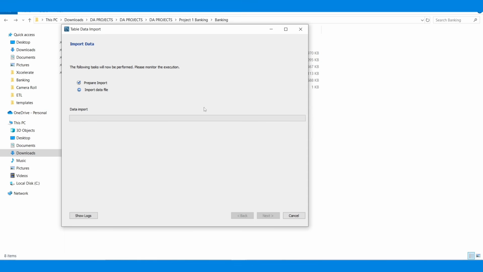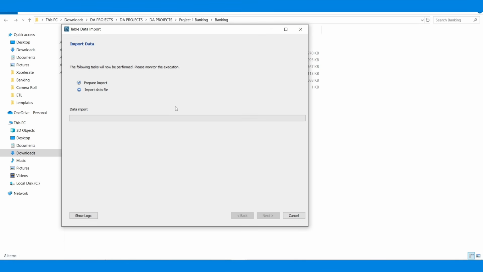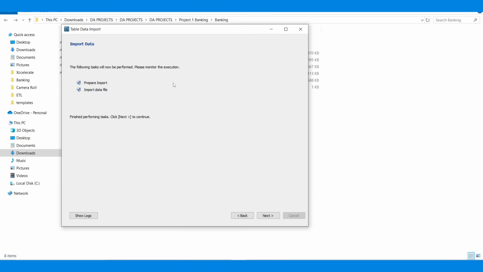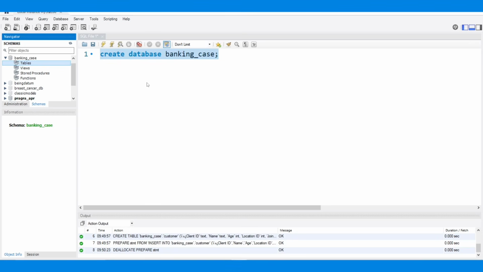Next. So the data will be imported to your SQL database, right? Now this will take a little bit of time because the size of the file is a little bit larger, right? Now this is how you can do it. Okay, I'm not going to show you step by step, right? SQL is taught to you, Python is taught to you. I'm just going to guide you in this project. So let this process go on. Eventually your table will be created. Okay, next. Your table is created.